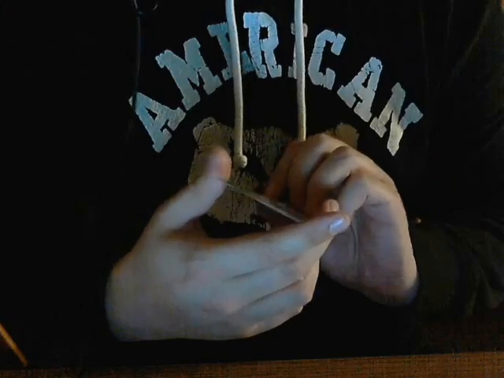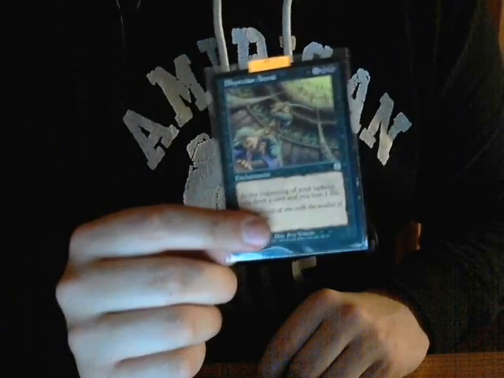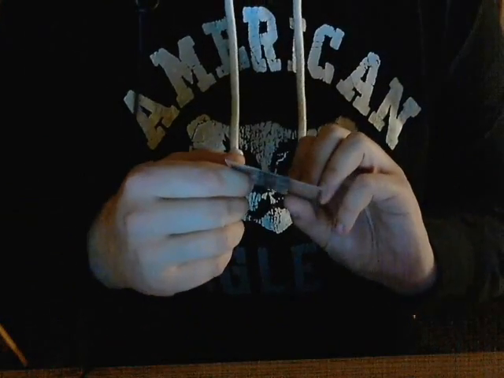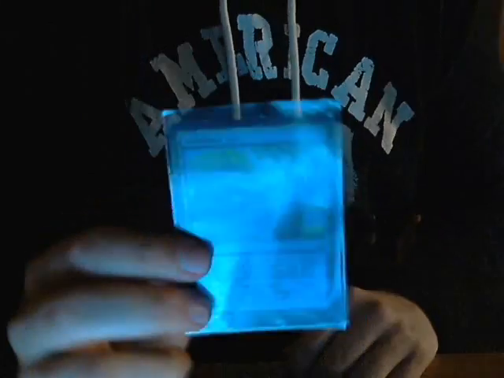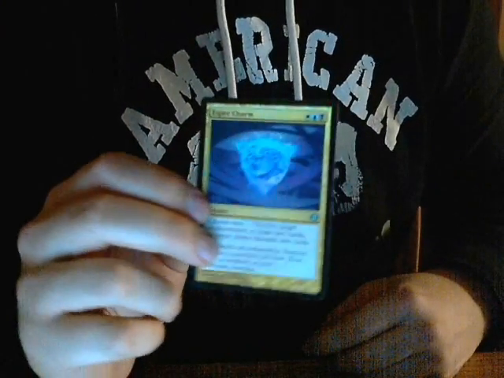Let's see. We've got a Darker Wastes from 10th. A Phyrexian Arena, which is in stunning condition. This particular one is from Apocalypse, I think. We've got a foiled Shelldock Isle from Lorwyn. There we go. There's the foil. We have a foiled Esper Charm.